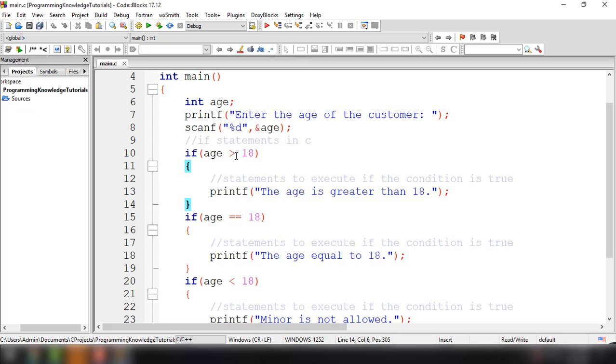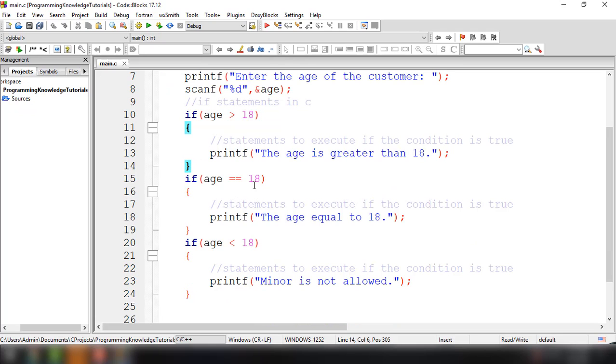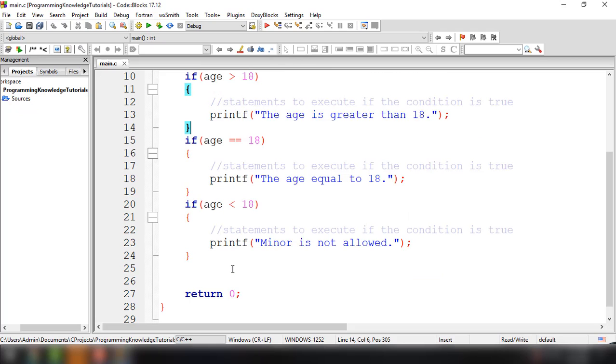If it is greater than 18, we display the age is greater than 18. If the age is equal to 18, we also display the age is equal to 18. But in case the age is less than 18, we print that minors are not allowed.